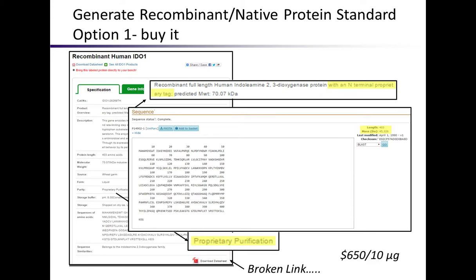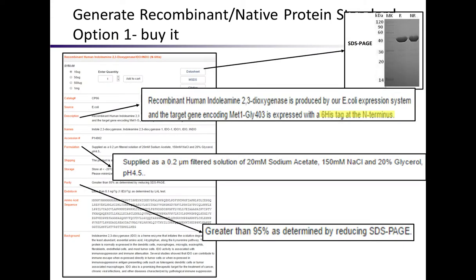So this raised some flags, and I actually ended up going to another supplier, and we'll check out this other supplier. It's the same protein. You look at the data sheet, they give you a lovely gel with the full molecular weight range, 14 kilodaltons all the way up to 120, right? Sometimes you'll get these where they'll just zoom in on the range that they expect it to show up in, which, by the way, note that it's 45, right around where we expect this protein to show up. But they'll just cut out that slice of it and give you that picture, and you won't really know the purity, right? On the purity, by the way, they say it's greater than 95%.